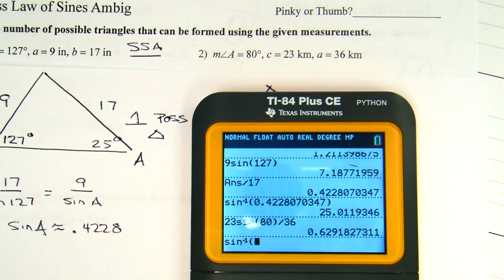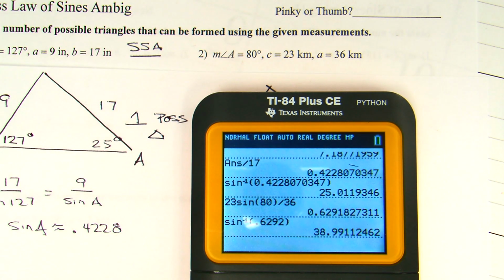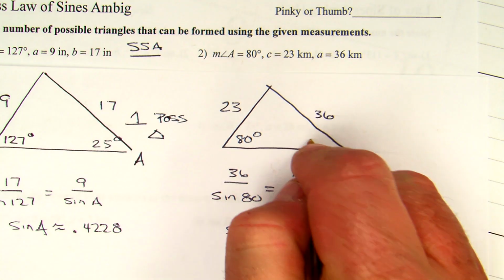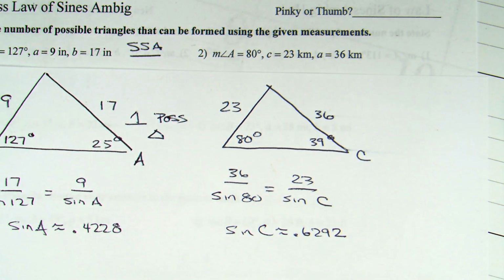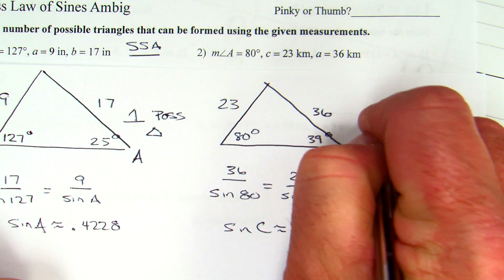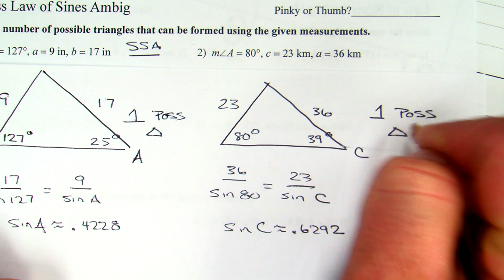Second sine, 0.6292 if I choose to just put that in, and I get about 39 degrees. So this is 39. In your head, when you're in this situation, you should always subtract from what? 180. This becomes 141. Well, if that's 141 and that's 80, I got 221. Can't happen, right? Because the angles have to be less than or equal to what? 180. So therefore, that is another one that has how many solutions? One. So it's got one possible triangle.